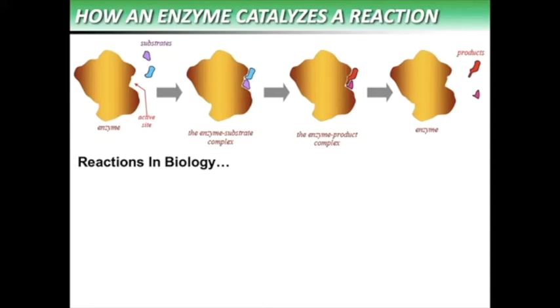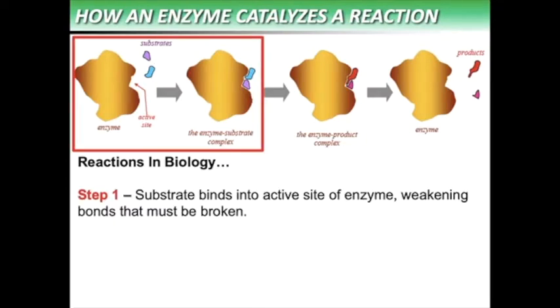The general idea is that this enzyme, with its little active site right here that bonds the substrates, when a reaction is catalyzed in biology, the first step is usually for those things to bond to the active site, or maybe more accurately, to bind to the active site, because we are again not necessarily talking about a chemical bond forming between the substrates and the protein that's going to do the catalysis. What we're really usually looking at is something in the way of attraction, and those attractions are going to be a lot like the ones that made the protein form in the first place.